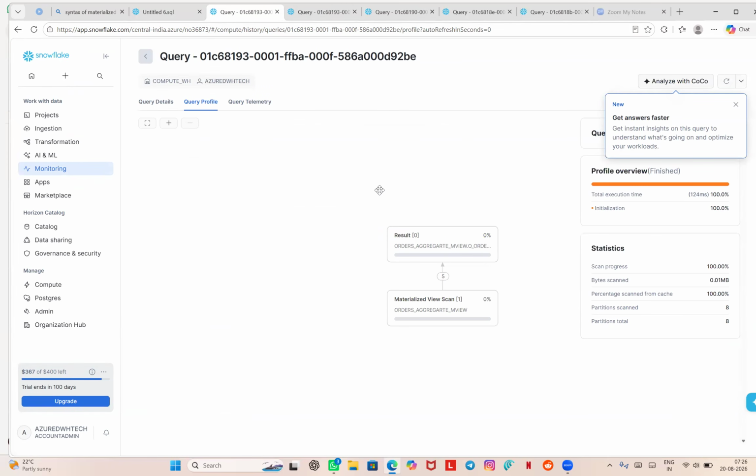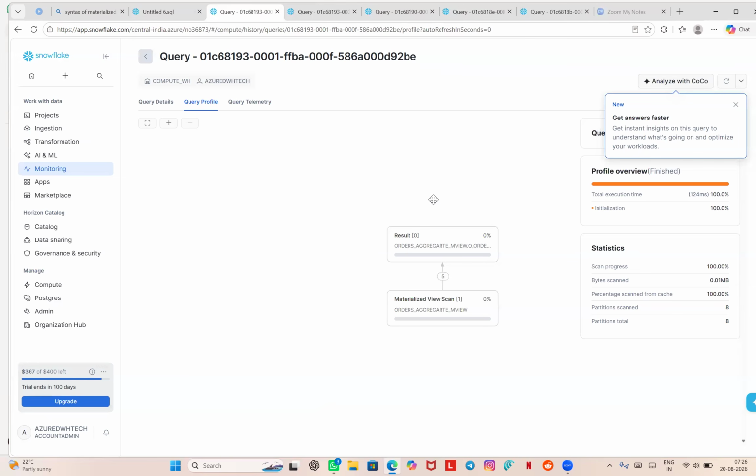see here, you have only two steps. Why do you have two steps here? Because a view will fetch the data from the base table the first time, correct? And the second time you run it, it will fetch the data from the cache.